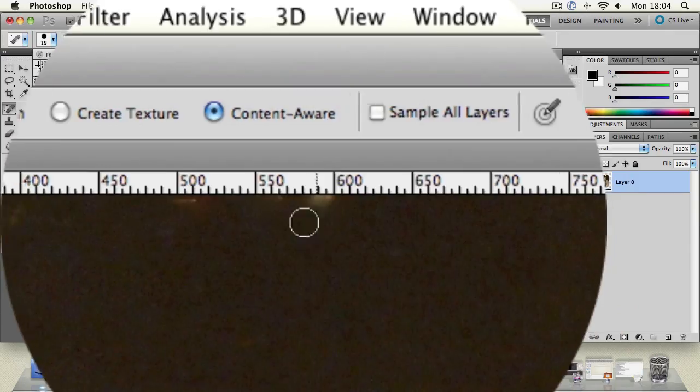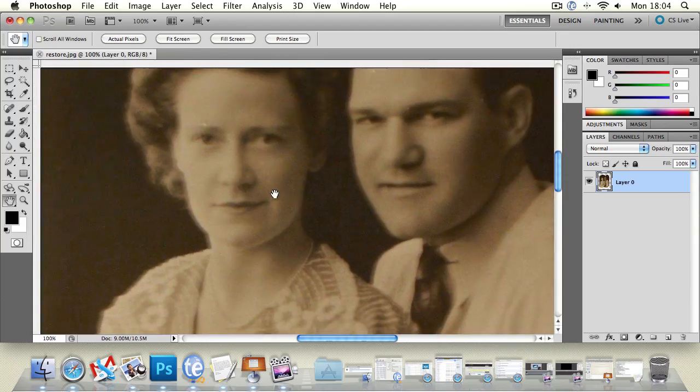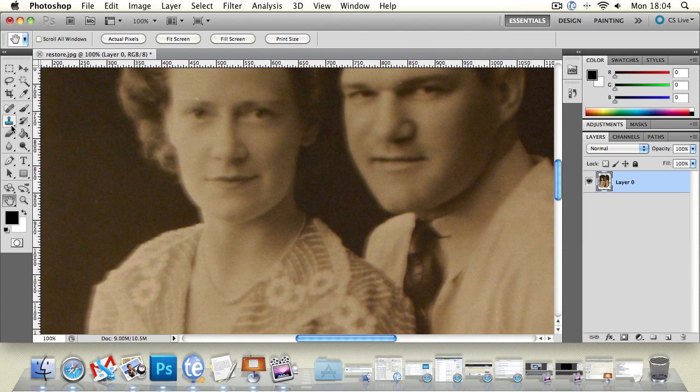If it doesn't work at all, which it can do in some cases because of the difference in colours and contrasts. For example, if there was a big damage to this, and we just accidentally clicked the eraser tool. If there was a bit of damage to this area here, and we went onto the spot healing tool, did a brush mark there, it's going to start messing it up because it's different colours, different contrasts. It does confuse the tool somewhat.